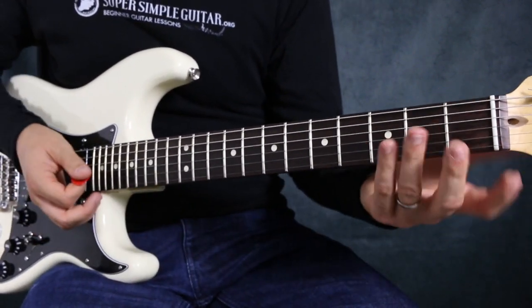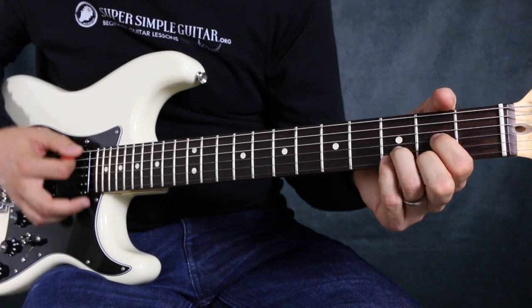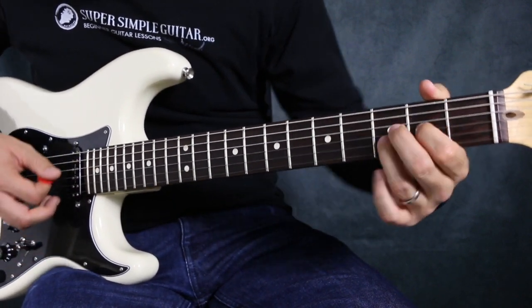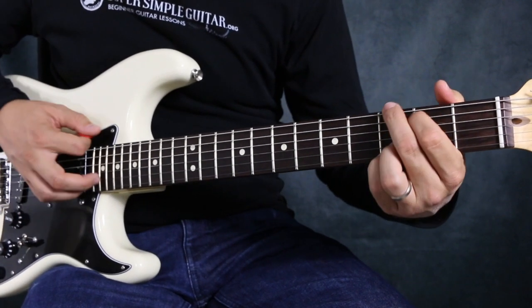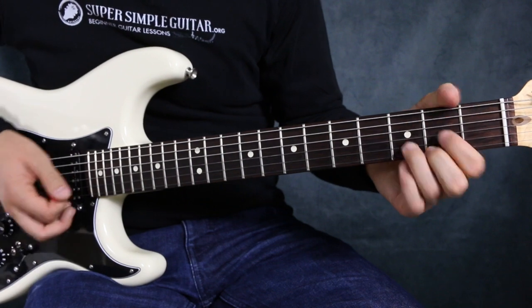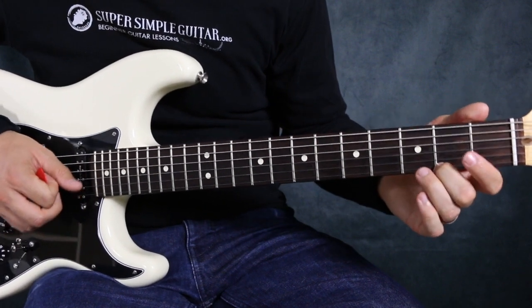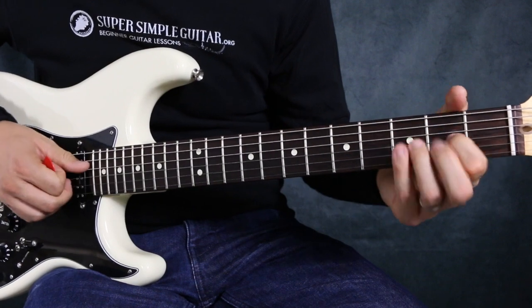Okay? And then it just continues into that C, so that's the A part, right? Instead of playing it like this, we're now playing the G here, we're playing the D here, we're playing the C as we normally would, and we're playing the D again, right? Okay. If you play it normally, the way I showed you at the beginning, when you play the D, you could leave the open E string if you want to, or you could play that D normally as you learn it as a beginner. Okay, that's optional as well.